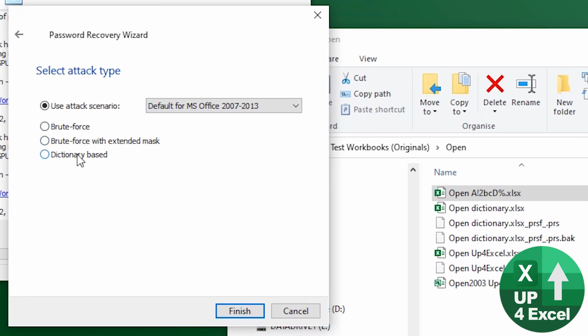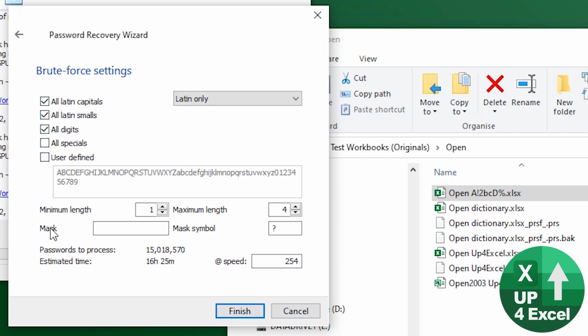This is one where we know it's not a dictionary, we'd have to use brute force, we've got to use everything, we're using special characters, and we've got no idea what the length is, so we'd have to go like 1 to maybe, let's do, you know, you just can't do it basically, never going to work. You need to know for a fact, I would say, that you're only looking for a 4-digit password if you've got no idea about the password and you think it's got special characters in it. Best you could hope for is a 4-digit one, really.